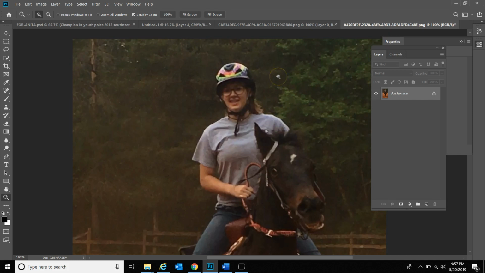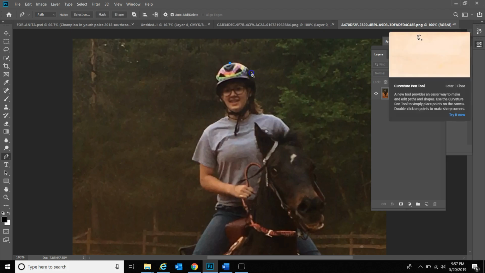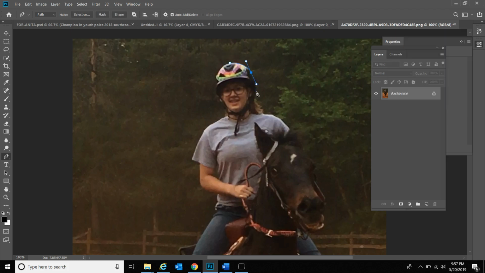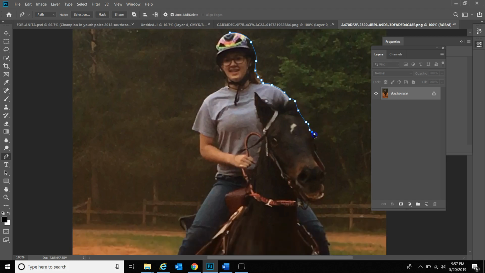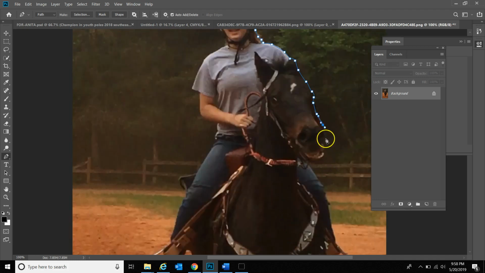Okay, this one is a tad better, not great, but my friend took pictures, I think, with her phone, so we'll make it work. So here we go, we're taking out the background. There are many ways to take out backgrounds, but my favorite is the pen tool because you have like total control. I know exactly where I'm going. So you just literally click and drag.